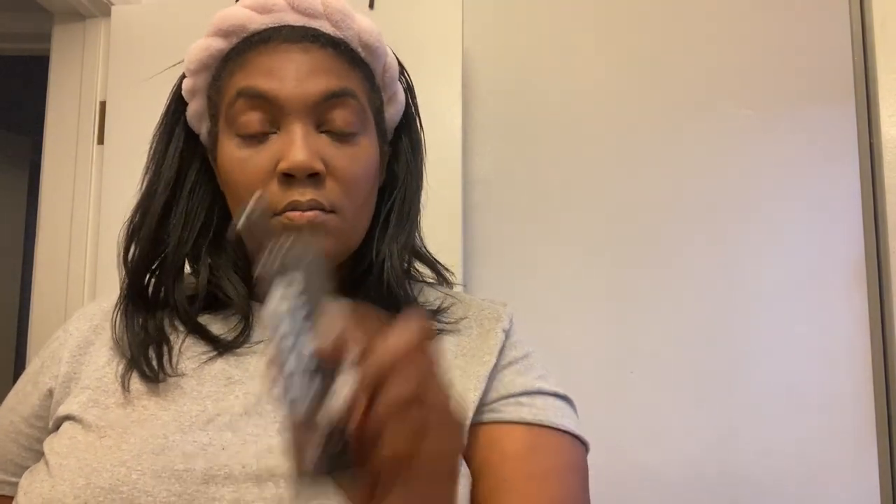One thing I like about Diana Ross is she's the big-eyed girly — like me — and she loves eyeliner, like me. So I'm very excited to do this look. I'm not a makeup pro and I just do the things I know, which is not a lot, but that's okay. I'm researching. I usually use this one but I'm trying to expand my horizons and I found this NYX eyeliner, so let's see what it do.